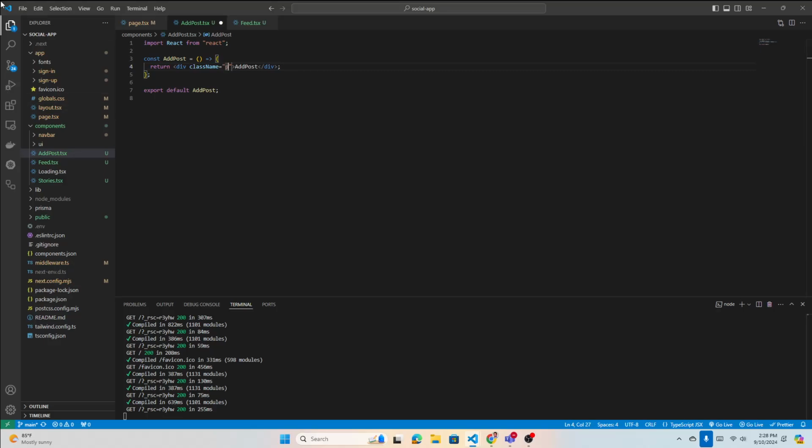Class name, add some padding right in the box itself, give some shadow to the box, shadow MD. We just keep it similar to the above. Make a background of white, and then rounded, make it LG, and then make the box flex, and then give a gap of 4, and justify center, right? What else we can add? Text, maybe small, right? Fine.